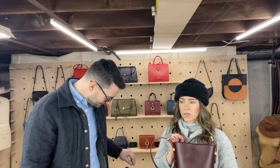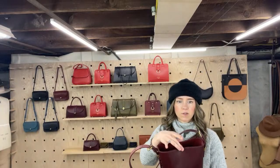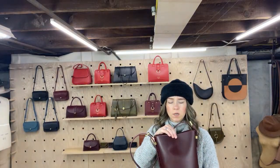I think also, traditionally bucket bags don't always have tops. I did a bunch of research. Some are cinch tops, which we're not going to do. No, I didn't want to do a cinch top. I really wanted the bag to feel very sleek. We could have done a magnet closure, which would just kind of pinch it more.